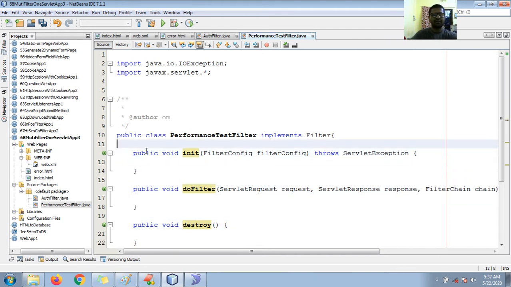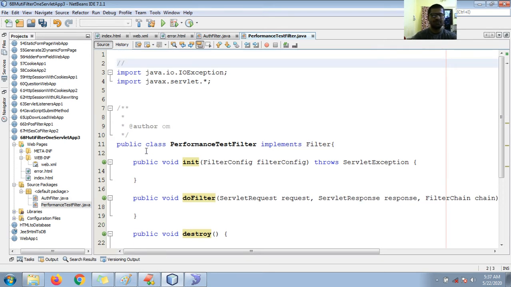Fine. So this logic here, I can write the logic here. So this filter, performance test filter, is to check the time taken to process a request.